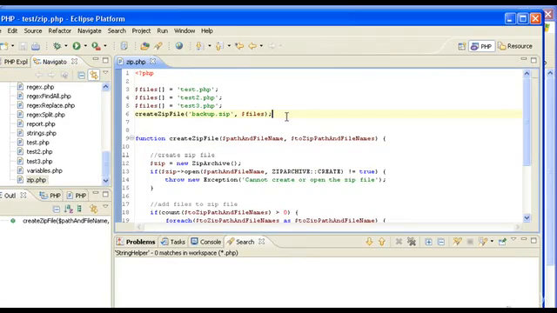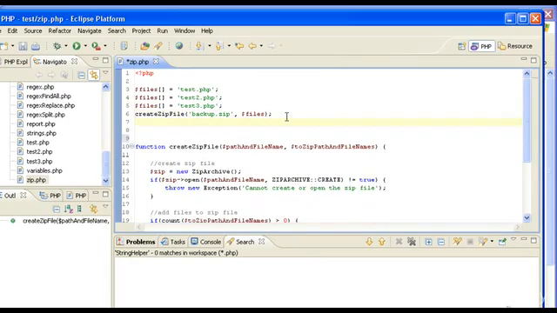Now, let's say I want to unpack this backup.zip. I want to make a very easy to use function for that too. I'm going to call it unpackZipFile. The zip file that I want to unpack is backup.zip. And now where do I want to unpack it? I want to unpack it in a directory called old backup, for instance. And that's how I want to be able to unzip files. So let's create this.